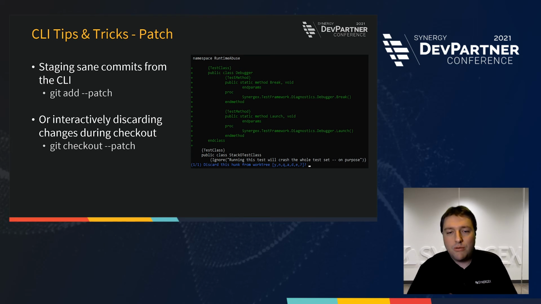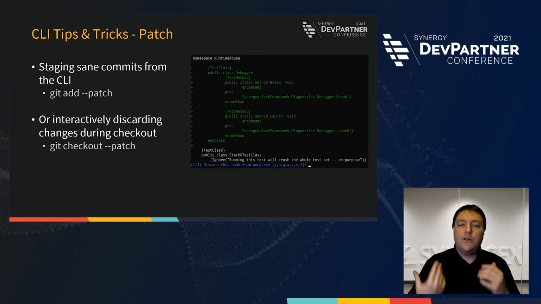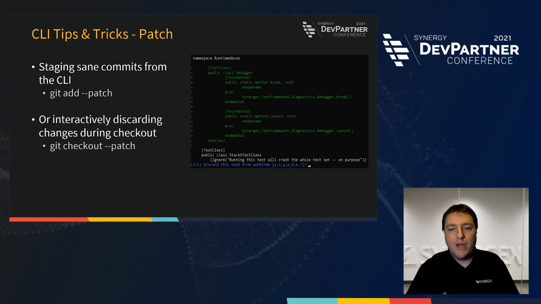In an IDE, you would probably just click down the list, reviewing changes, deciding which files to stage. This gives you the closest experience to that in a very command line centric way. Git checkout --patch utilizes the same mechanisms and interactive experience to let you handle merge conflicts during checkout.